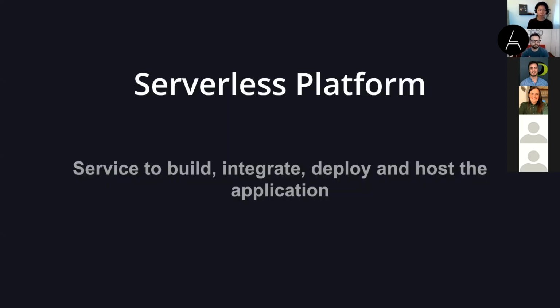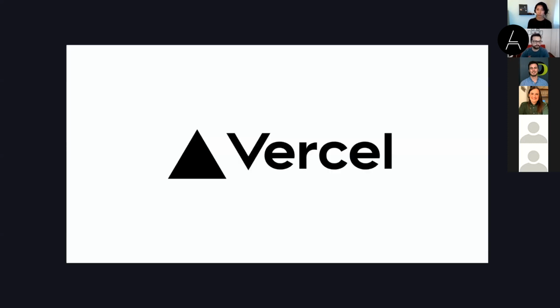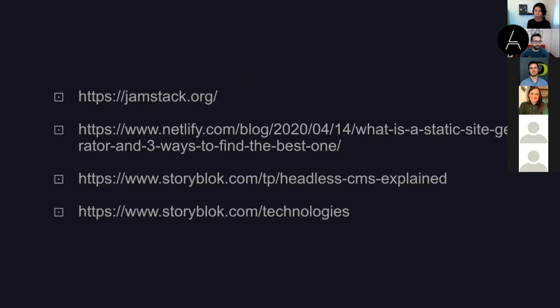And there is, of course, a place to deploy and host your projects after you finish building them. And that is a serverless platform, such as Vercel, because why not? Next.js already has Vercel by default as an option. So it would be very easy to simply deploy your project in there, link it between your GitHub repo, and host the apps in there. So that was pretty much a quick overview about what Jamstack is, why it's so beneficial, and why we want to use it.